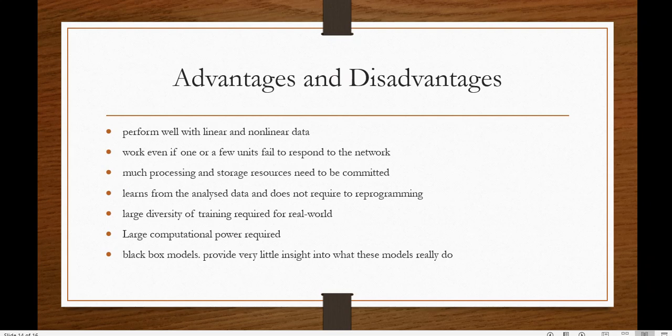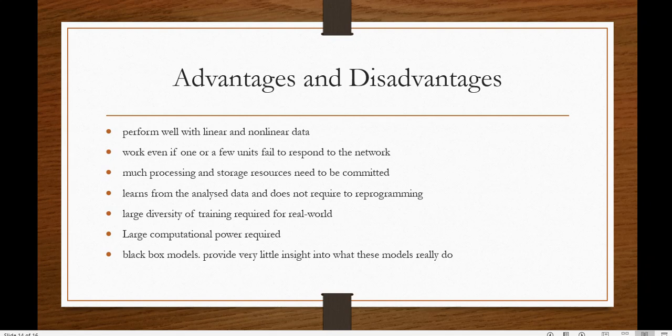Now the advantages and disadvantages. Okay, so we have some idea of what an artificial neural network is and how it works, and what the different components of ANN are, not in a very detailed manner, but we have some idea. But we should also understand the real features of ANN. Sometimes a feature may seem advantageous, and sometimes it can be disadvantageous when it is not possible to fulfill that feature or characteristic.